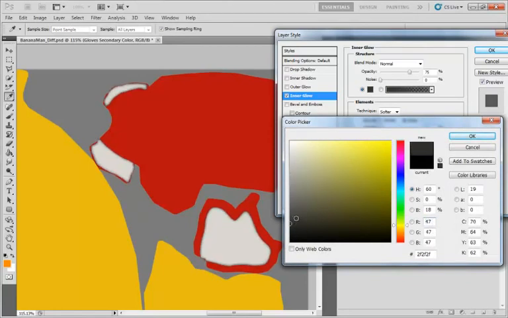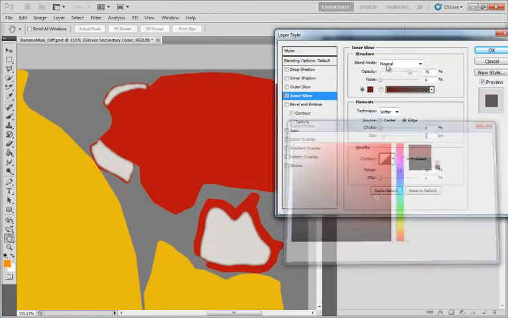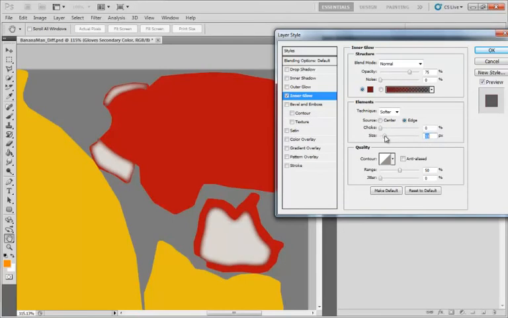Truly. Something we could try. We could try filling this in with a dark red color as opposed to a true black. And the neat thing about doing that is it's kind of suggestive of a little bit of color bleeding, like there's red light bouncing onto the inside of the glove. We can noise that up just a little bit.